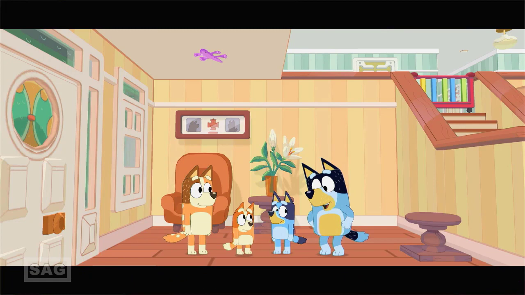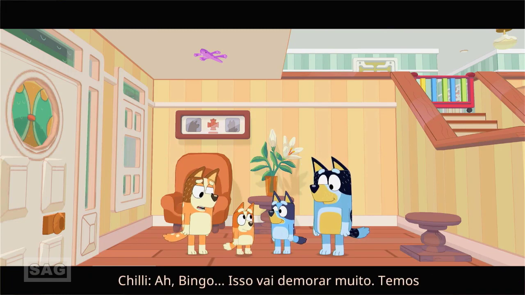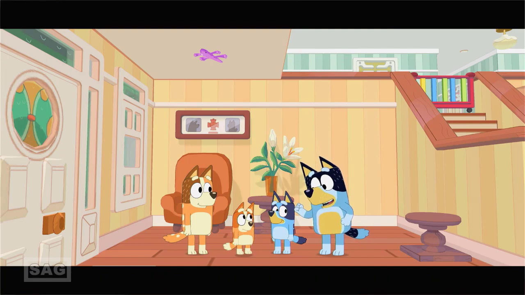Come on, kids. We're going to be late to meet Muffin and Uncle Stripe. But I have to catch Gecky. Oh, Bingo. That's going to take a long time. We'll have to help Gecky get down. Good idea. Let's grab something to stand on.